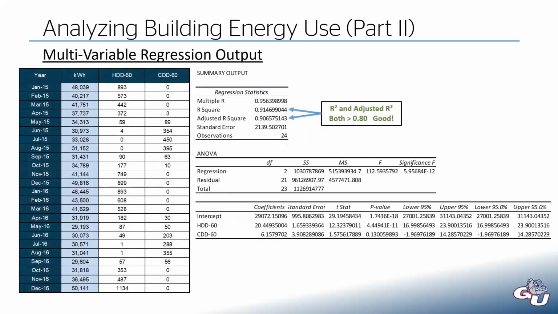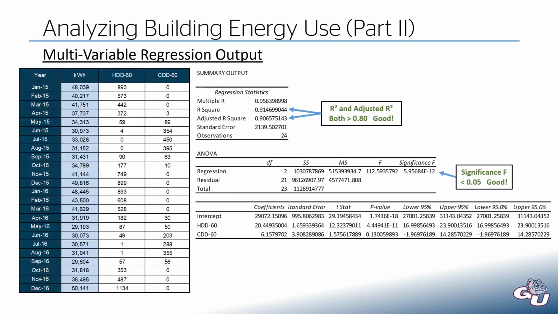So the R square and the adjusted R square, they are both well above 0.8. So that gives me pretty good confidence in the variables that I've put in here. Significance F, this is looking at the variables as a group. So we're looking at heating and cooling degree days.